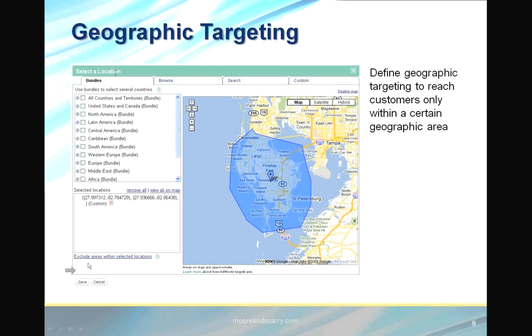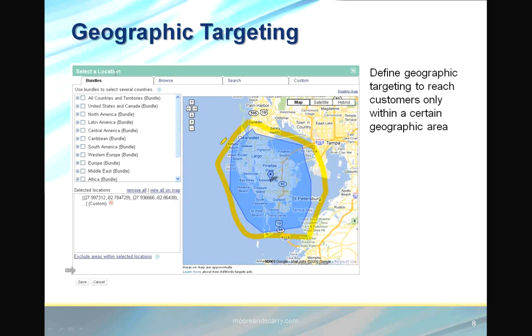The first thing we can do with paid search is we can target a very specific geography. Within Google, it shows us a map, and we can draw the area we want our search ads to show in. So for example, with this dealer, who's a dealer in St. Pete, Florida, clearly they don't want their ads showing in Miami, Florida. A customer in Miami is really not their customer, and so they don't want to spend marketing dollars chasing that customer.